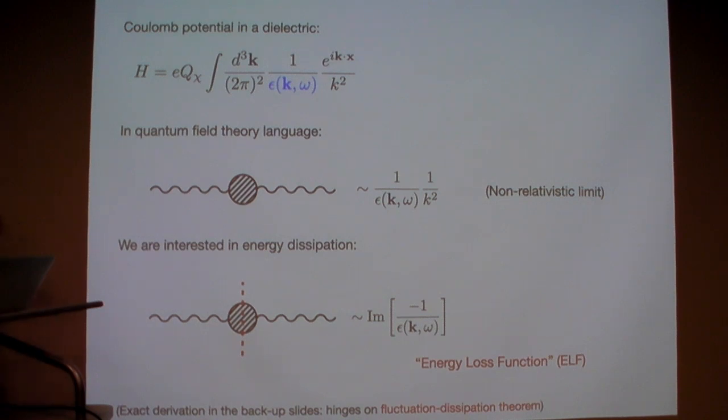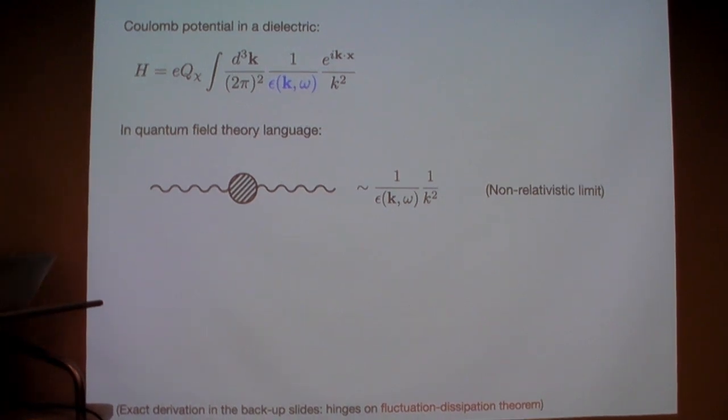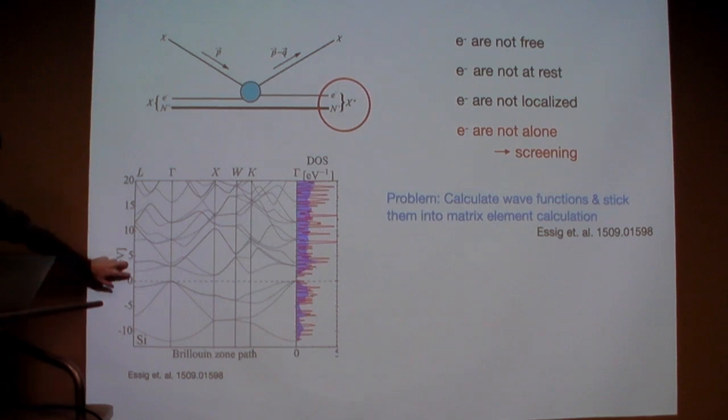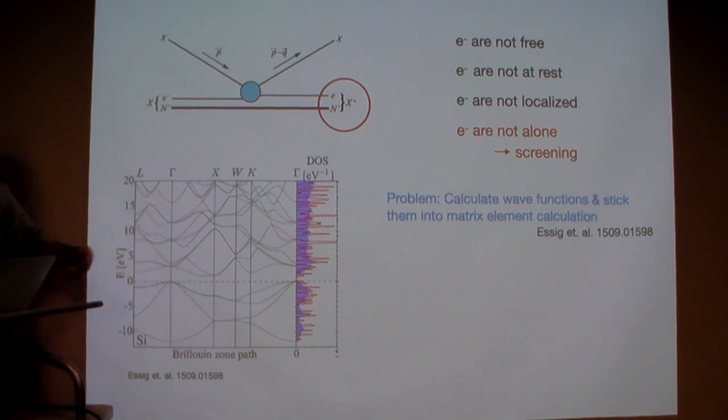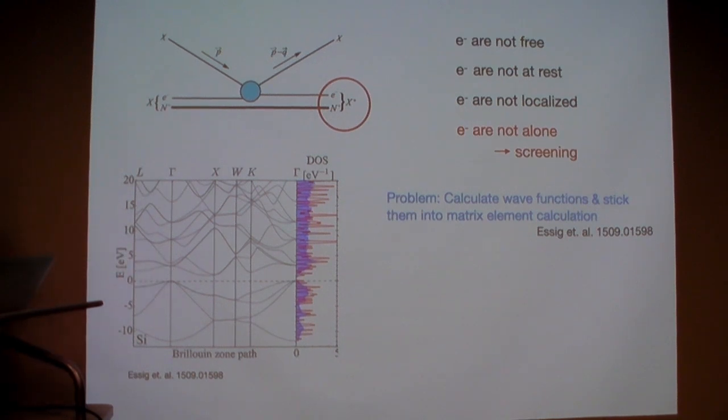Now we're going to be working at energies that are a couple of electron volts, which is the typical energy of the band gap. So this is a couple of eV over here. We're at energies that are well above the typical energy of a phonon. Phonons show up on the order of 10 meV, so they're much softer than this. We're always going to be talking about electrons, so it's a slightly different, higher energy regime.